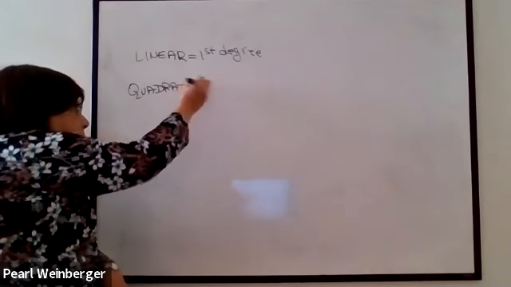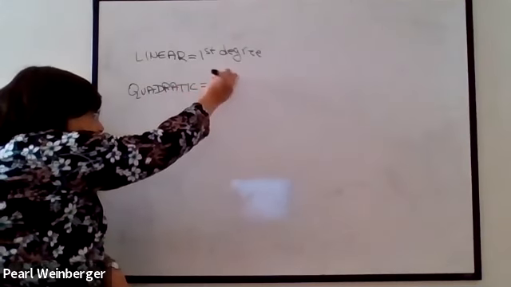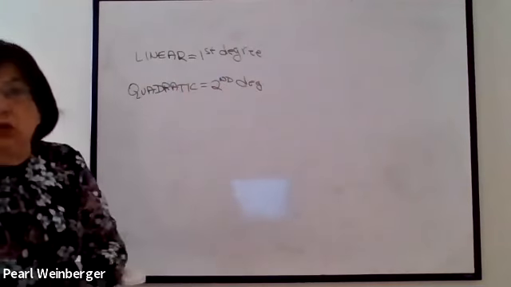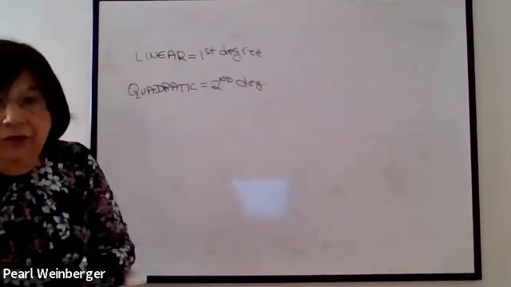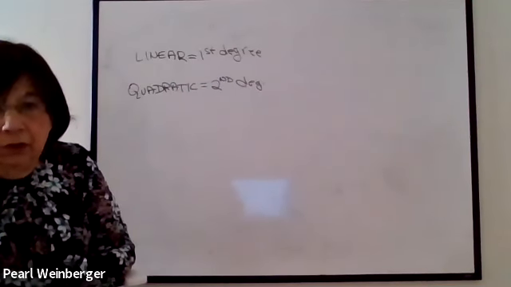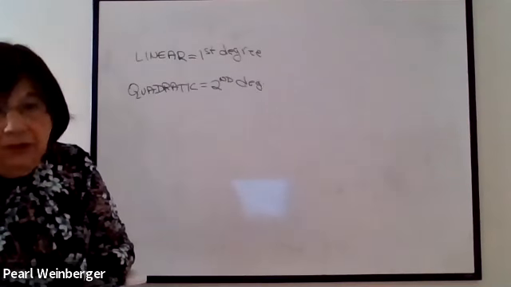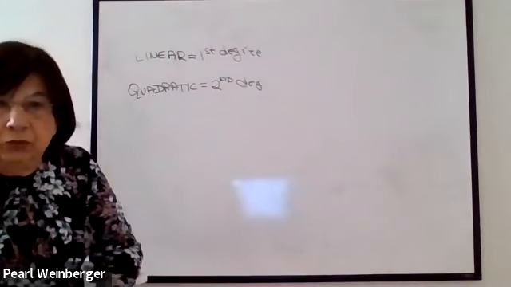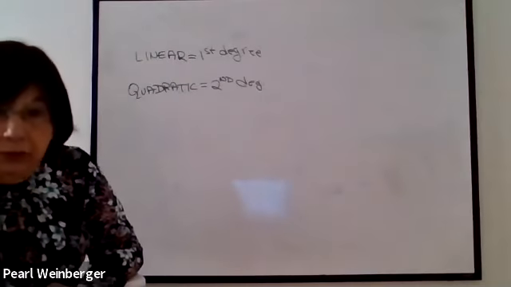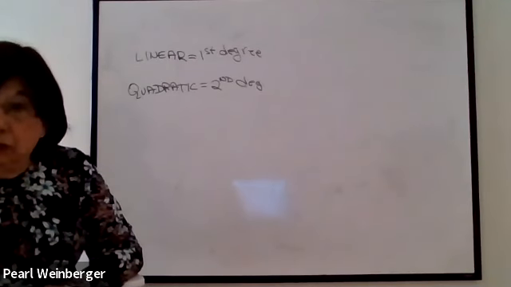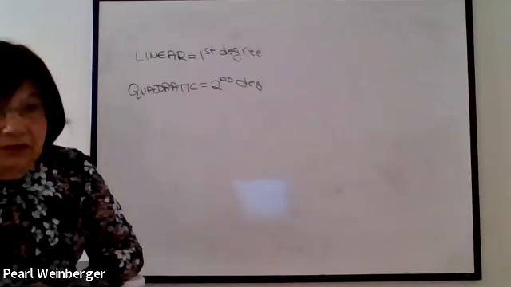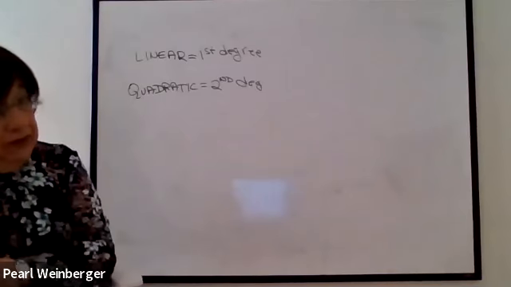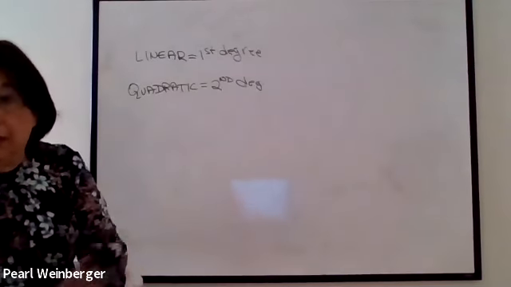Another word for quadratic equation is second degree equations. In other words, you'll know you have a quadratic equation if you have an x squared or some other exponent in it. Sometimes it's even a higher exponent, but we're going to literally start with exponents where the exponent is 2. That is a quadratic equation, and that's what we're going to talk about solving. We're going to do this in stages. We're going to talk about it now, then we're going to leave the topic, and a little later in the term, we're going to talk about it again.